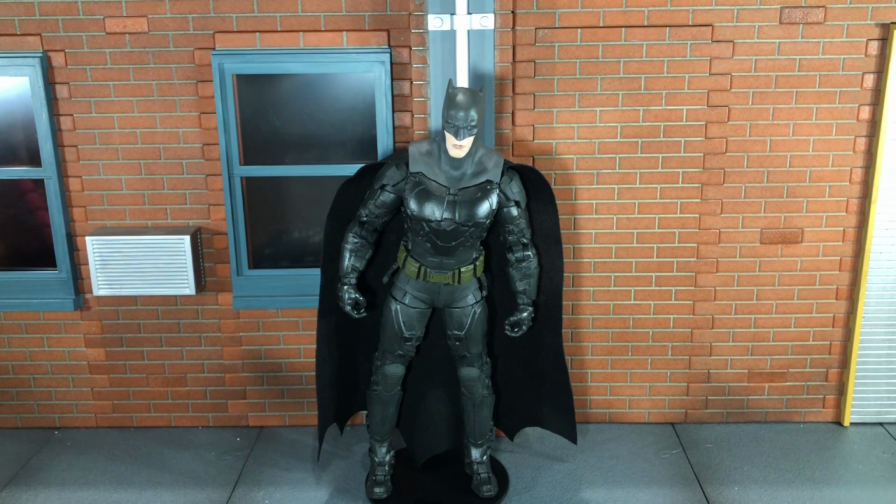So overall, I do kind of have mixed feelings on this figure. I do like it. I think the sculpt looks really good. I love that fabric cape. The articulation is decent. It's just the main issue is the head sculpt. That head sculpt looks nothing like Ben Affleck. And mine has one leg that's longer than the other.